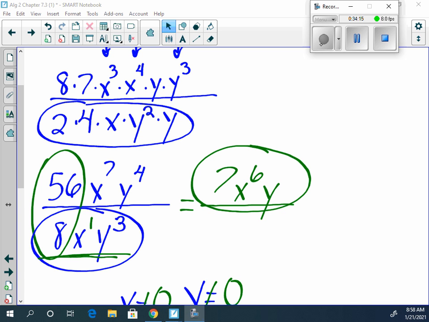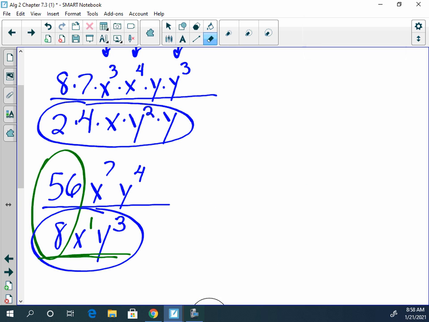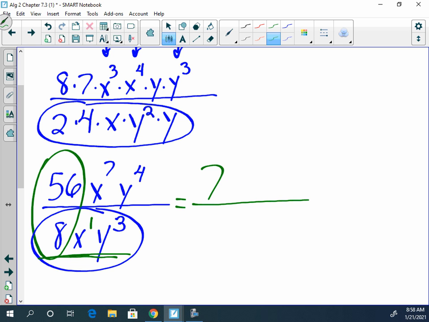Now, we're going to look back at this here. We're not going to quite move on to the next one. And this here, again, you don't have to write this down. We can look at this. Because again, we said 56 divided by 8 is 7. We can do that in a calculator. That's not too bad. Now, we also said when bases are the same, we subtract the exponents, yes? So x to the 7 over x to the first is really x to the 7 minus 1. Because that's what we're doing. We're subtracting the exponents. In this exponent rule, we really write it out like this here.